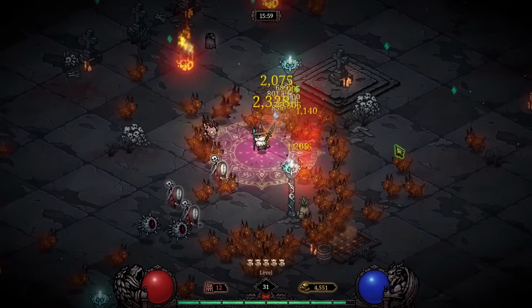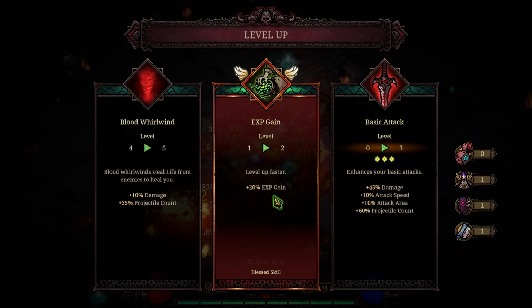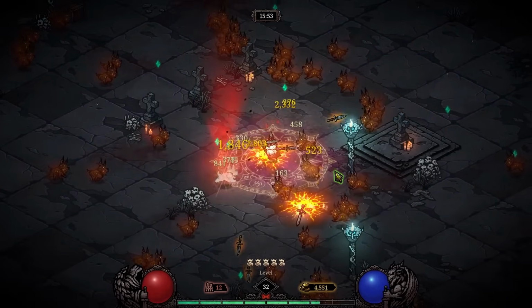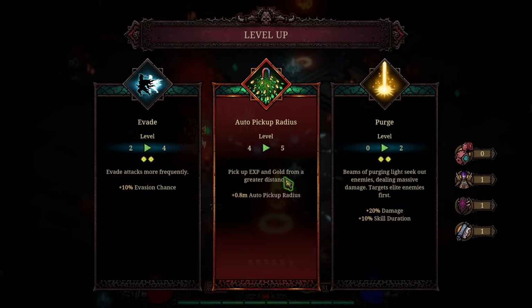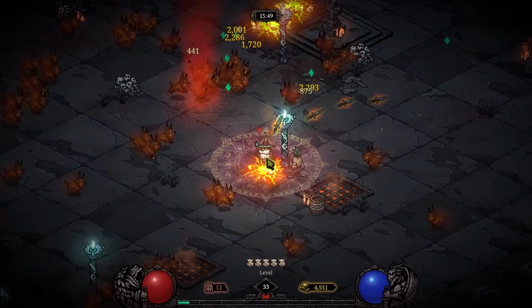Alright, yeah, we got the dogs coming in here. Gonna get kind of tight. We're gonna take another experience gain. More experience, more level ups. More level ups equals more damage. Or magic item find. Whatever comes first. We do have Purge here, but we're not gonna take that. Let's do some evade.